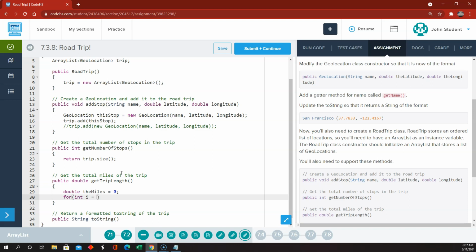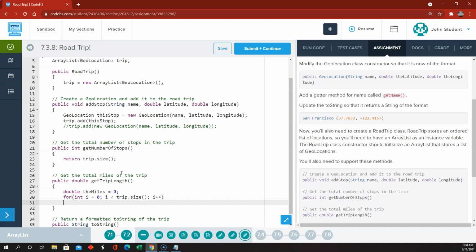I equals 0, the standard way of doing this, I less than the trip array dot size, and I plus plus. And actually we're going to go up to not less than the trip size, but less than the trip size minus 1. And I'll explain why in a second.